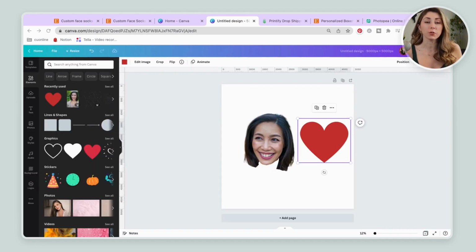And if you wanted to do something similar to that image that I had showed you earlier, it did a face and then it said, I love you. So you can actually create that by first bringing back your file into Canva, adding the face, and then adding that symbol or text that you wanted to break apart the pattern. Save this and do the exact same pattern creator that we had just done before when we did just the face.